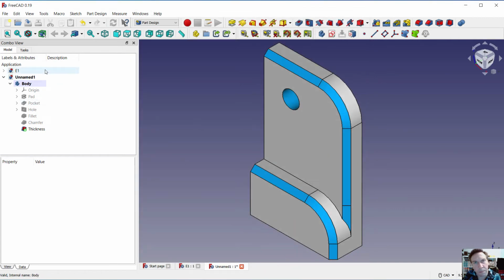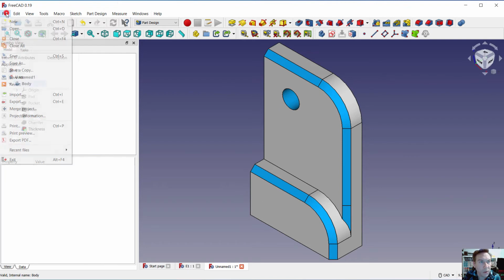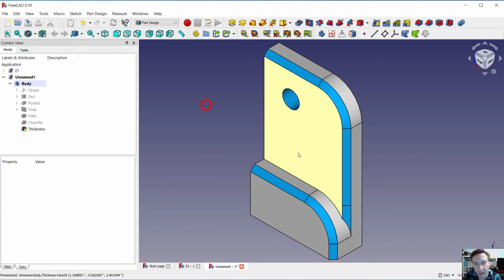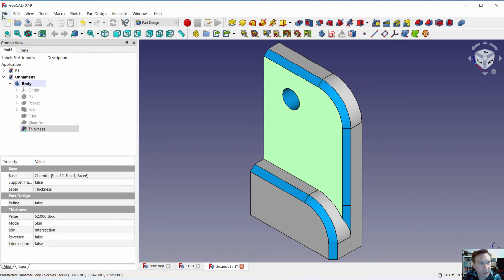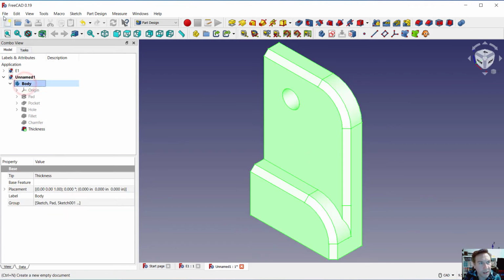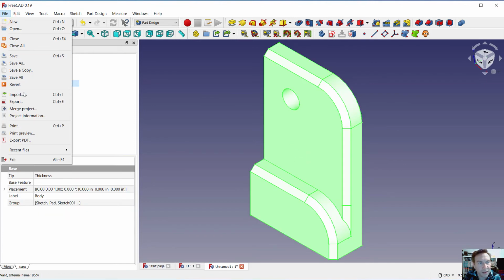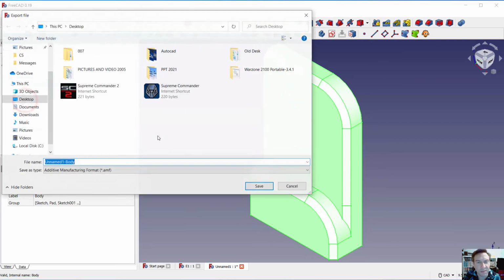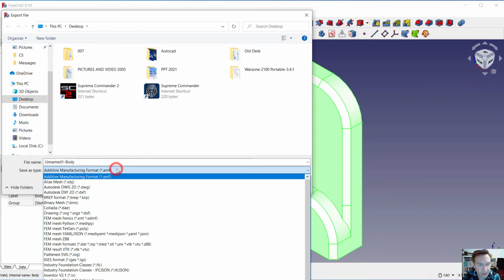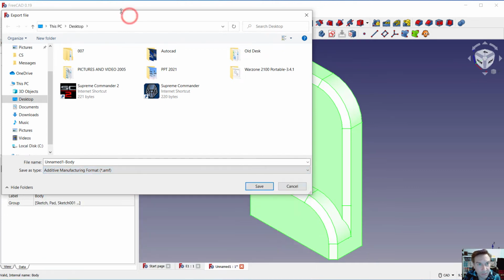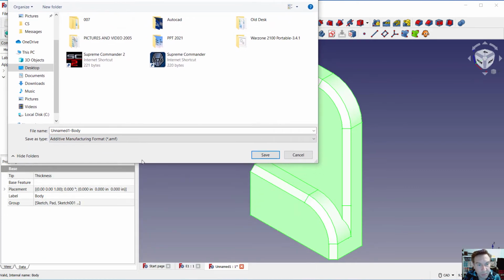Now, I mentioned how you could use this to export this model and bring it into a 3D printer. Now, what you would want to do is file. Actually, first you have to select the model. So, just click, select body here. Go to File and Export, and this has a very robust selection of options for filters. Let me move this up so you can see a little bit better.